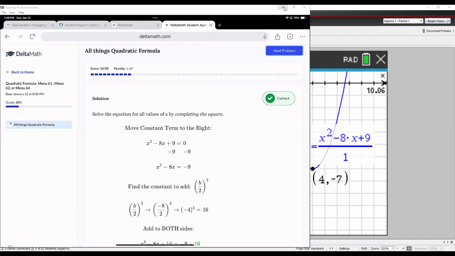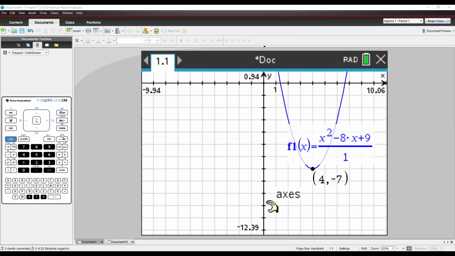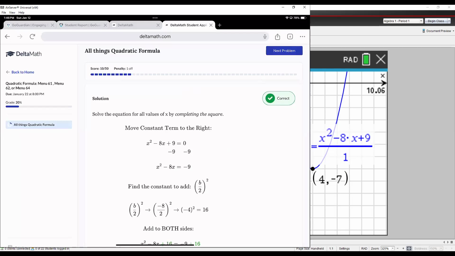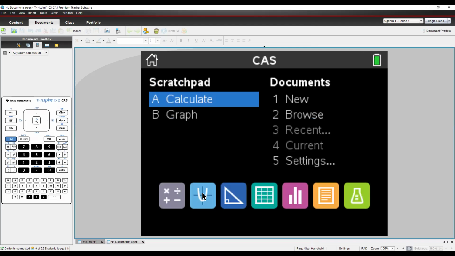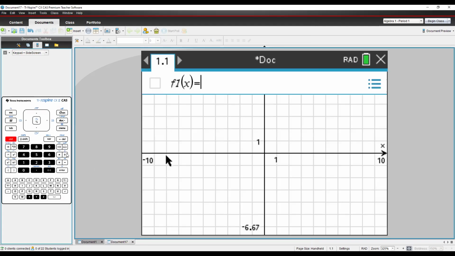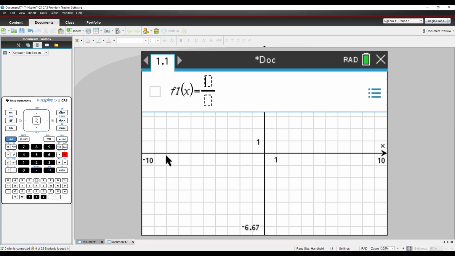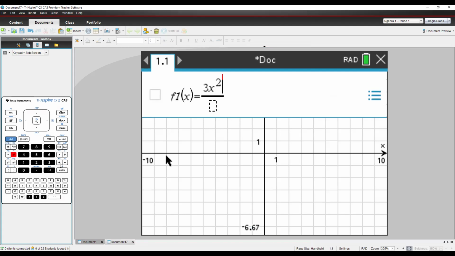All right, so now let's see what else we got here. Let's do the next one. I'm going to do maybe one more problem. This one is another completing the square. It's the same thing. I'm going to bring this 39 to the other side, and then I'm just going to graph it and find the minimum. So this is going to be a stack fraction: 3x squared plus 6x, and because I brought that positive 39 to the other side, it's negative 39, and then I divide by 3. Boom, there it is.